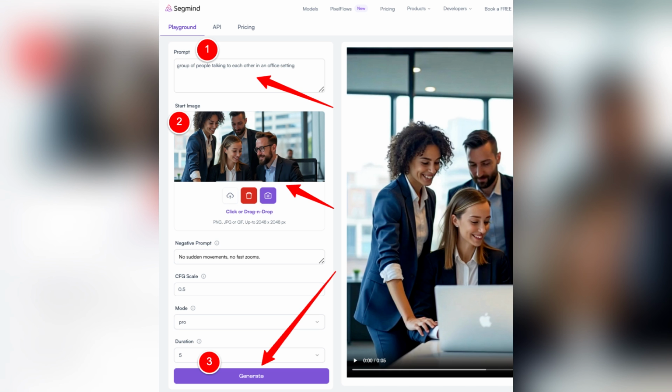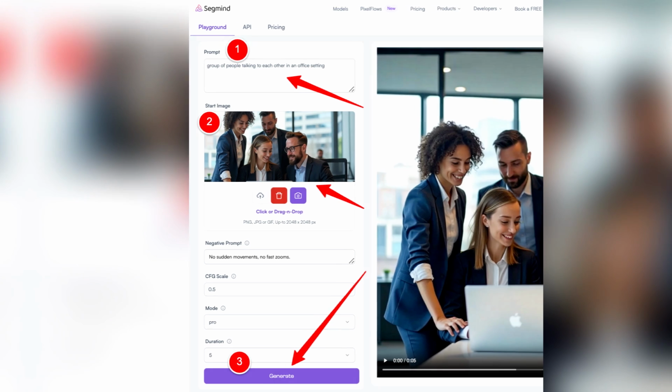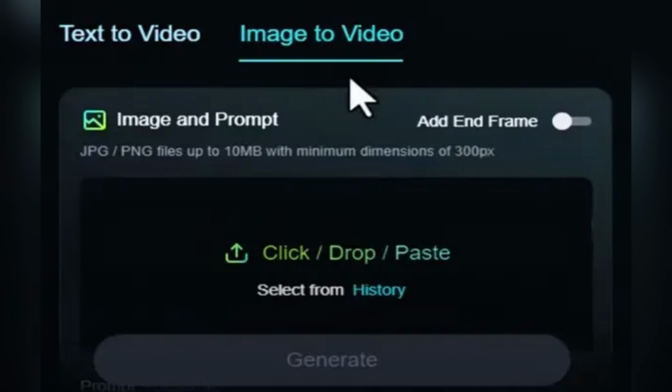On the preview page, look for the Download button, usually located below or near the video player. Some versions of Kling AI might label it as Export or show a downward arrow icon. Click on it, and the video will start downloading to your device.